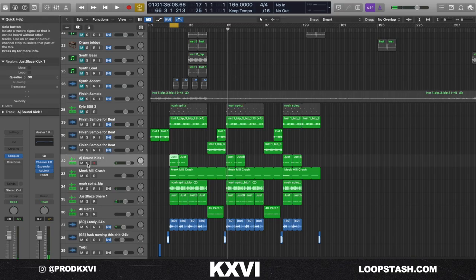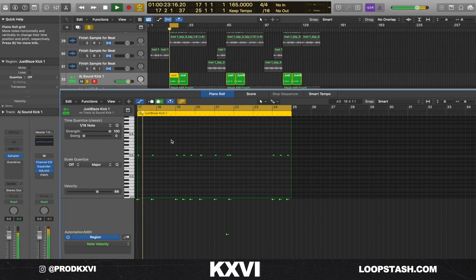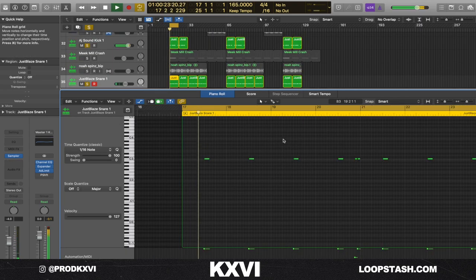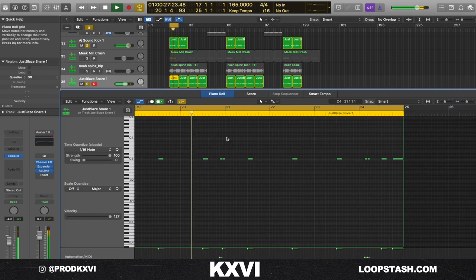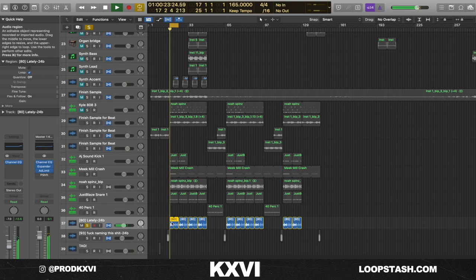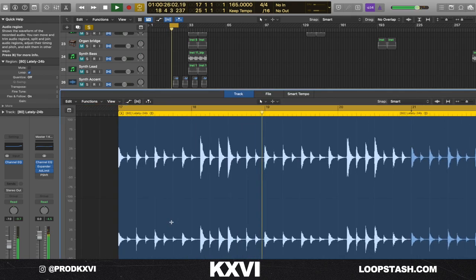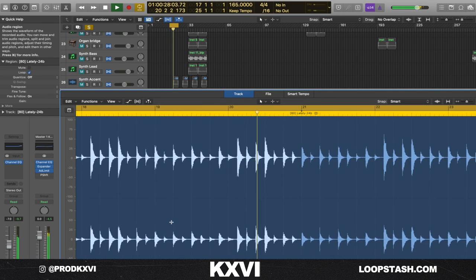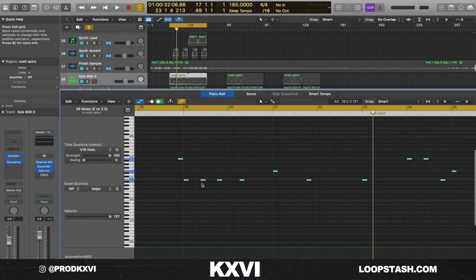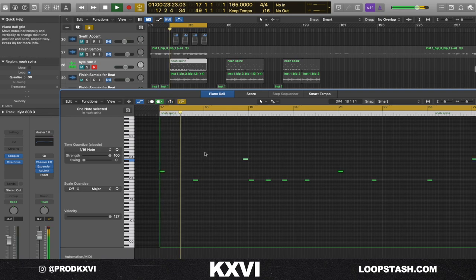Not too crazy, but first thing I added was this kick. Next thing I added was this snare. Next thing I did was add this little hi-hat loop. Next thing I did was add this 808. It's pretty much just following the root notes of the sample.